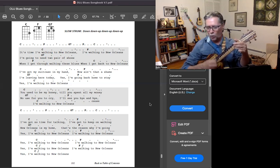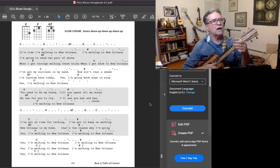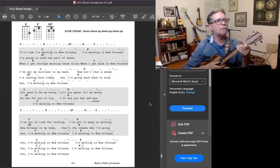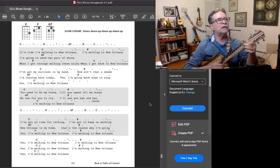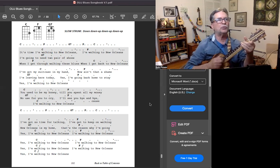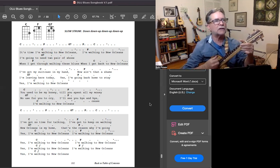It's time I'm walking to New Orleans. Triplet. I'm walking to New Orleans. Triplet. Going to need 2 pair of shoes when I get through walking these blues. When I get back to New Orleans. Triplet.